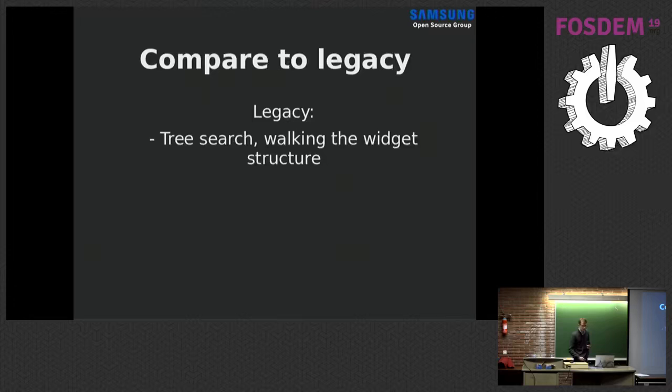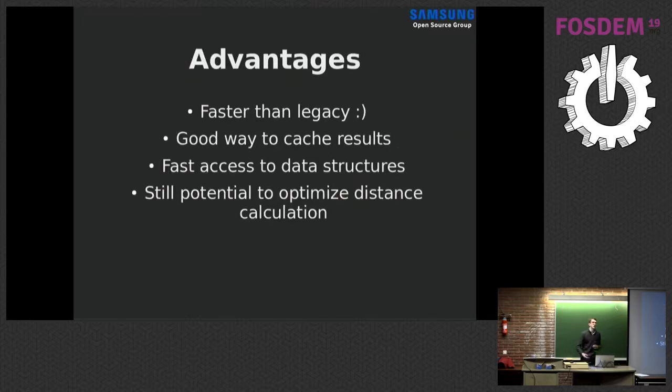So the advantage of the new solution, that we started to use a graph, is that we have a defined data structure where we can get information from. What also turned out is that we have fewer redirections, in terms of pointer redirections in C, which made the new solution actually faster than legacy, which is quite nice. And we have found a wonderful way to cache results.